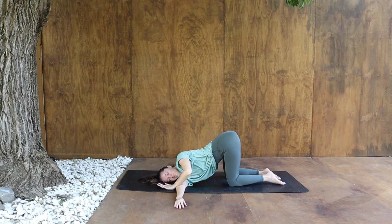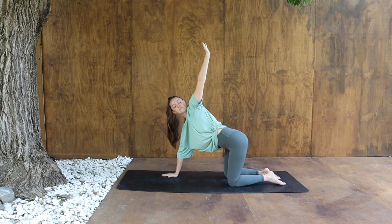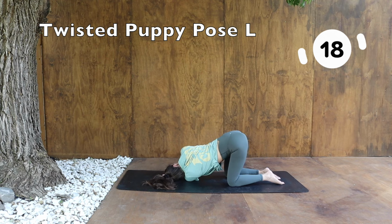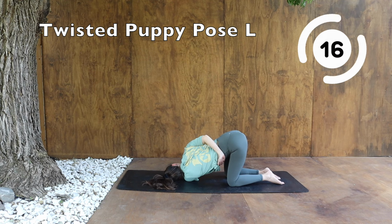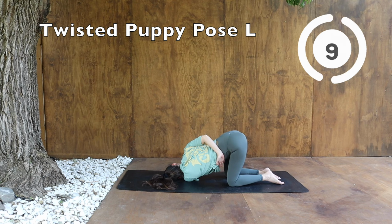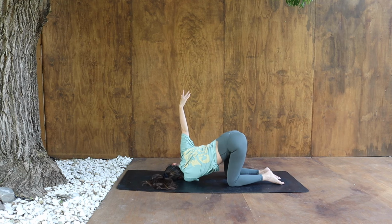Release that left arm back down onto the mat and switch sides. Gently rest on your head and wrap that right arm behind your back and breathe. Releasing that right arm, placing it back on the mat.